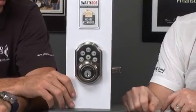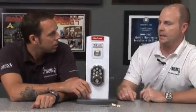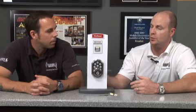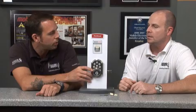And can you check and make sure that it's locked from your phone? We can set the system up so that it does certain things, like sends you an email or sends you a text message based upon the door being locked or unlocked. We can even set up a user code for each person in the household. Oh, cool. Or even maids, housekeepers, dog sitters, somebody like that. So if you have somebody coming in and cleaning your house, they can have their own personalized code so you know that they were there?